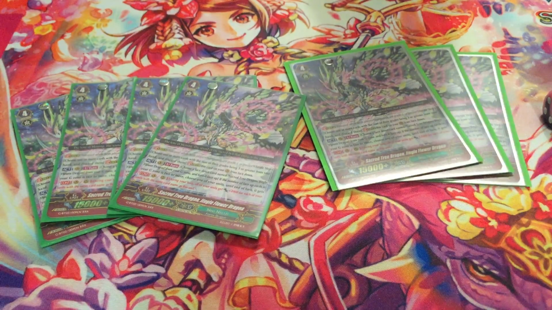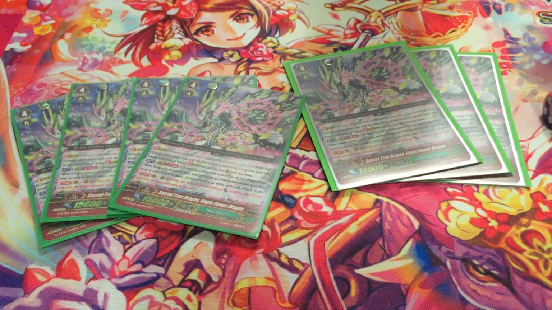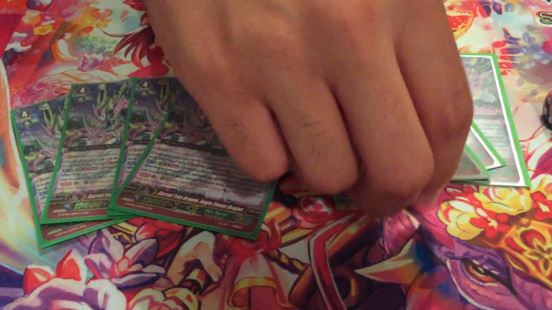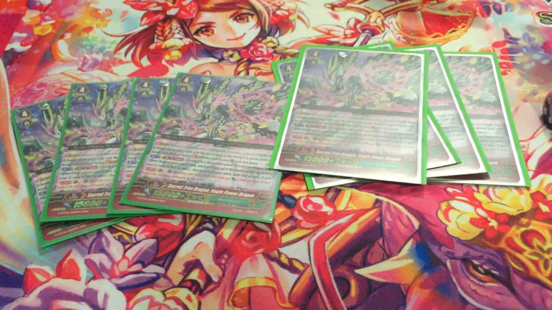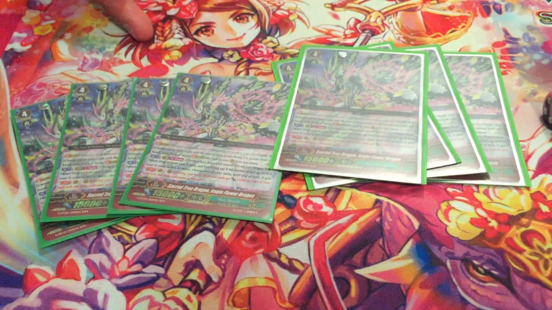It gets continuous, Vanguard or Rear Guard. During your turn, all of your units get plus 2,000 for each of your units with the same card name as that unit. So this is great. Let's say you have 4 Sour Slicers, 3 Sour Slicers, and 2 Maiden and Flower Screens. Maiden and Flower Screen is becoming a Sour Slicer. Yeah, both of them. So you're getting 2, 4, 6, 8, 10.